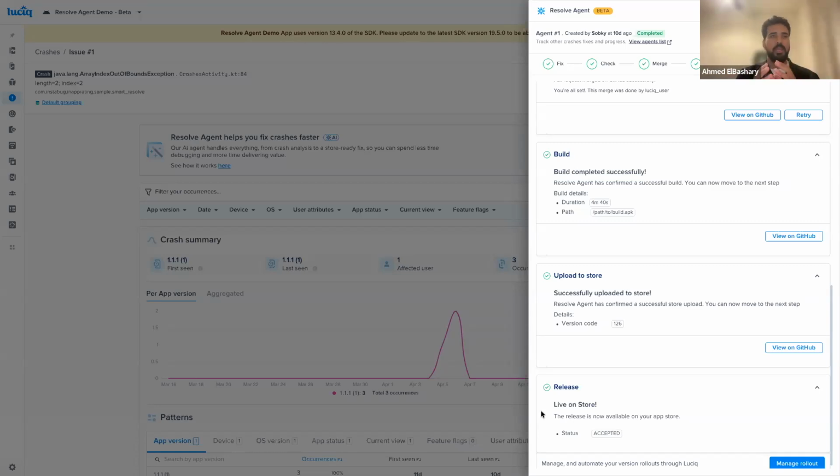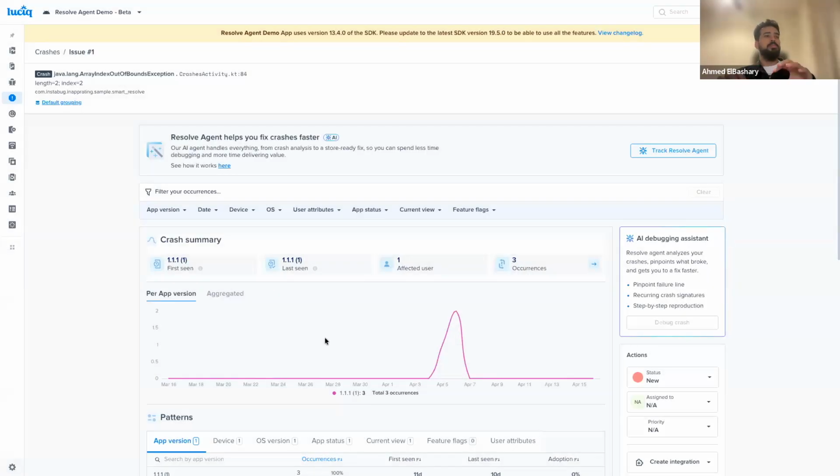So it's a complete cycle from issue to fix to release. So this was more on, now I have access to the source code. I do have the ability to actually fix that specific issue by this type of integration.